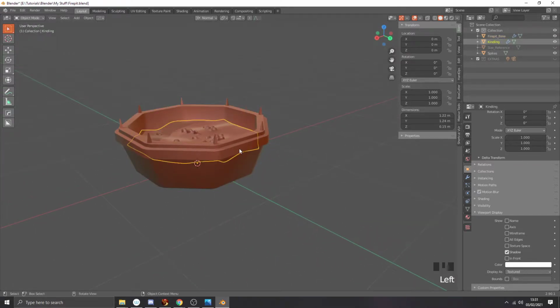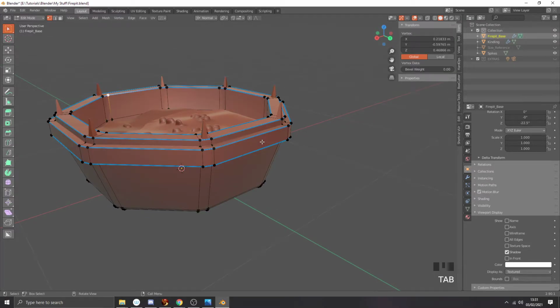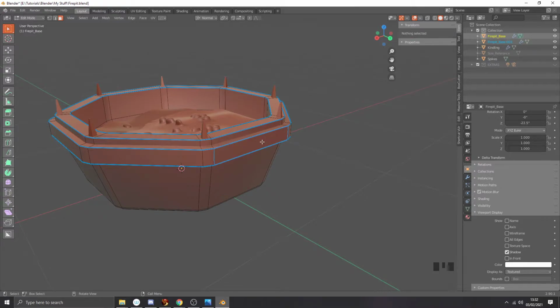So let's see how we're going to do this. I think what I'll do, I won't start out with a box. I will come into edit mode, press number 3 for face, shift D, right click, P to separate it, then come out of edit mode.